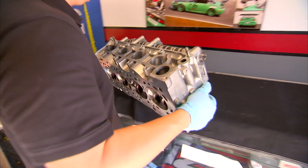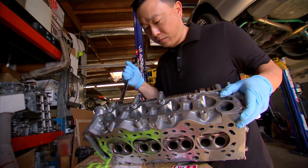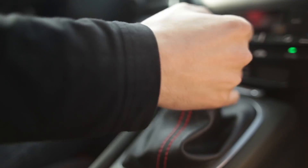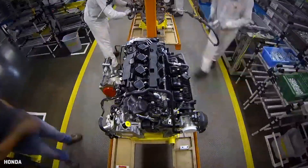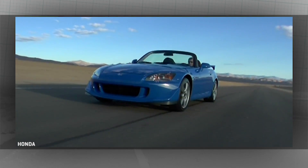To get inside VTEC, we dropped in at Black Tracks Performance in Silicon Valley, where co-founder Jay Chang loves and understands these motors. The feeling you get as a driver when VTEC kicks in — you literally go from a very normal daily-driving commuter car to an animal at around 5,000 RPM. At least five percent of Honda buyers have no clue what they just bought. We've purchased S2000s from, say, a retired woman who liked to drive with the top down at the beach, never once hitting 6,000 RPM. Then one of Jay's guys takes the car for a test drive, puts her in the passenger seat, hits VTEC, and she starts screaming: 'What the hell is that?' That's VTEC.